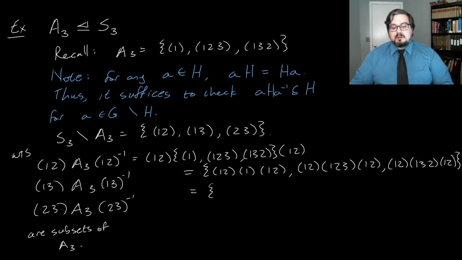And then we will go and check this out. So let's see, if we have (1 2) times the identity, that's just going to be (1 2). (1 2) times (1 2) is just 1. And now here we have a product of 3 cycles, and so we can take their product as normal.